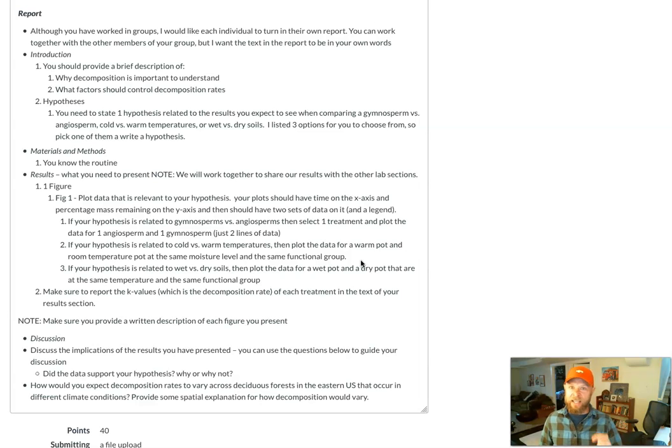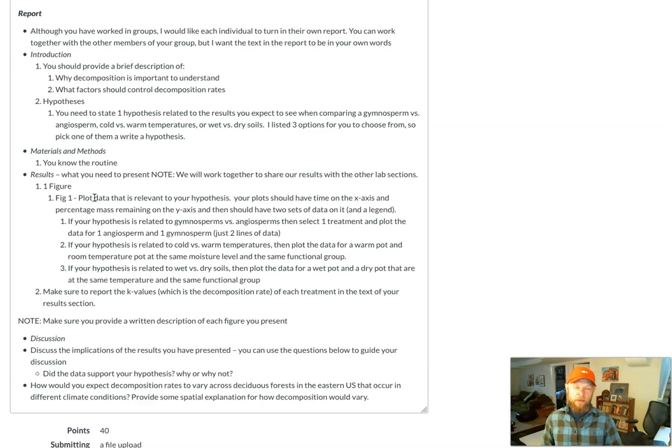We're going to be very lenient on the actual writing and organization. As long as you go through this list of information and make sure you've got all of that in your lab report, you're going to do great. In the past, I've had you include lots of data and figures in this lab report, and so we've simplified it. You have to make one hypothesis statement, and then you have to show one figure that's related to your hypothesis, and that's it. So hopefully it's a little bit simpler.